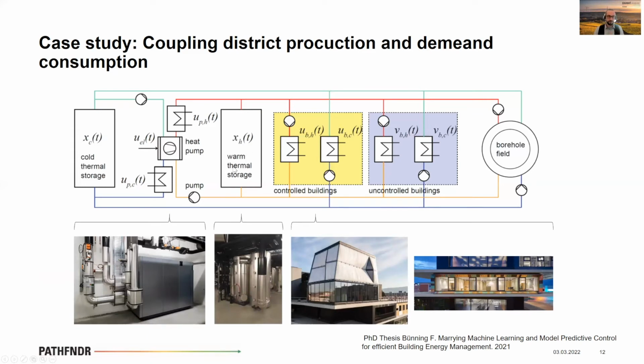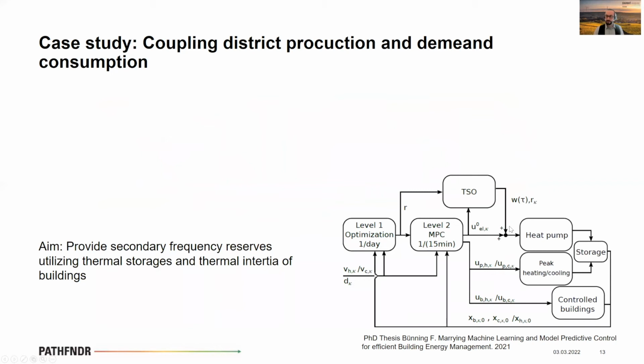So here is a real representation, that's the heat pump in the basement that we used. The storages for thermal heating energy and cooling energy look the same, one picture. And then 2 units were controlled, so were included in this control scheme, and the rest not, just to see what's the marginal effect of that. A little bit more abstract, here are the control loops. We see again the heat pump that impacts the storage, the buildings that we can control, the knowledge of them, which is fed back into the controller to control the heat pump and the energy intake into the room optimally, such that we can satisfy a frequency flexibility window, which was announced the day prior.